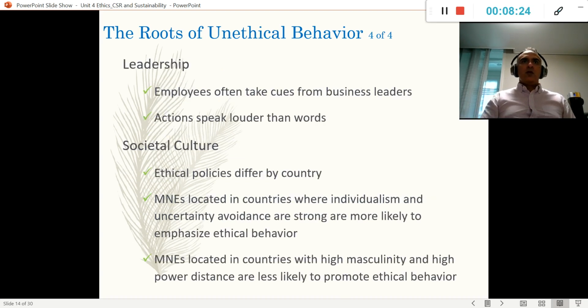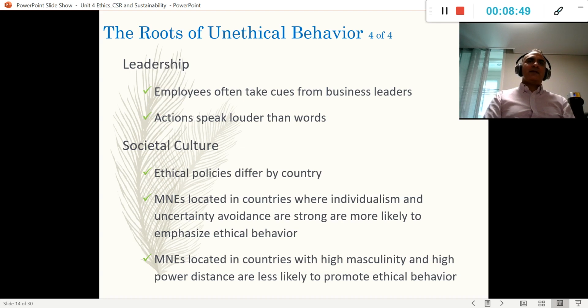Okay. Also it could be the leadership. We have to see whether we have ethical leadership. The big bosses, are they the ones setting the example or not, or from the very beginning, are they the ones giving the instructions of do whatever you have to do in order to get it done? So we have to talk about that. We have to think if the leadership is setting a right example or not.